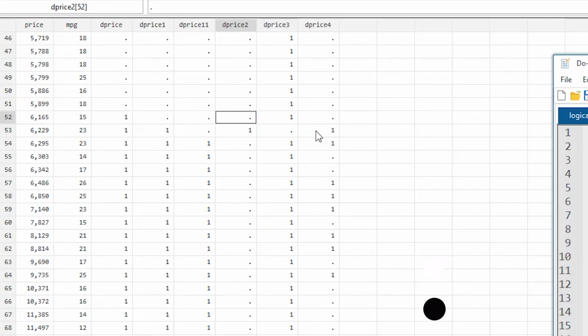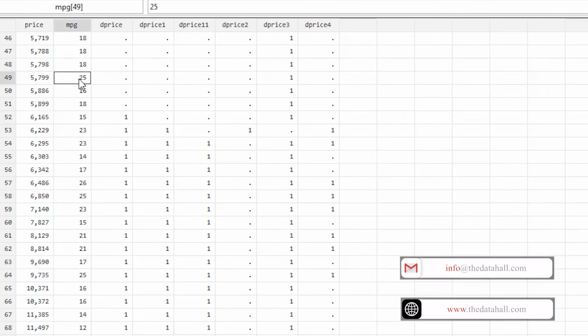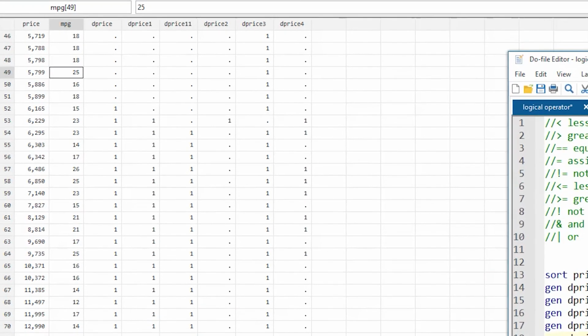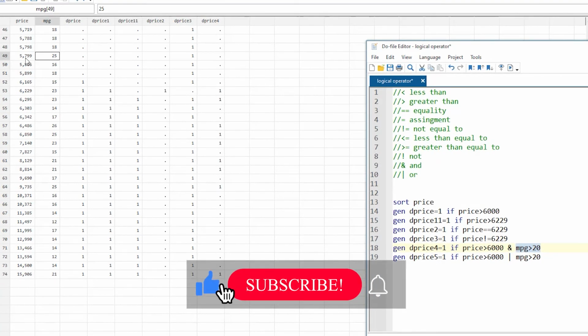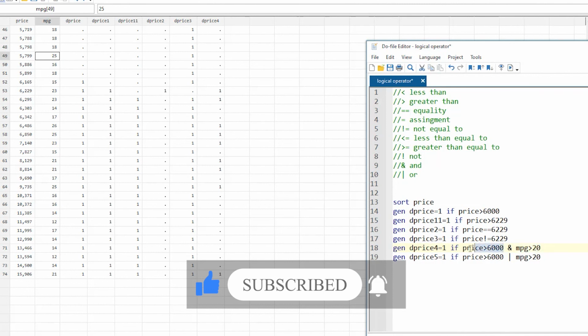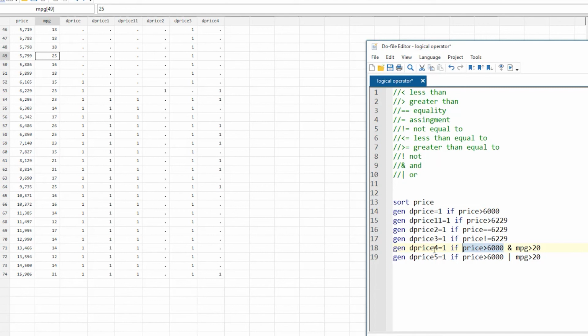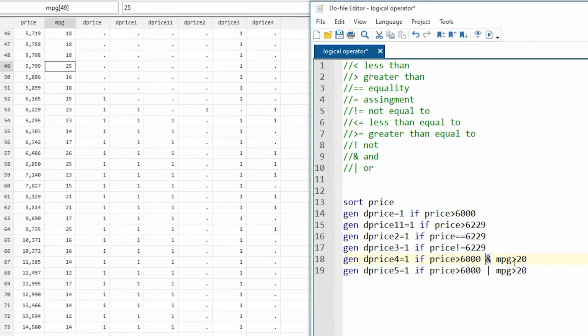Now you would see here that although the MPG variable is greater than 20, so this condition is met, the price variable is less than 6000. This specific condition wasn't met, so it didn't generate a value of 1 for the dprice4 variable. So for the AND operator, both conditions should be met.